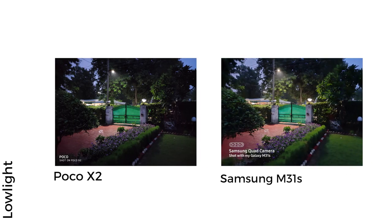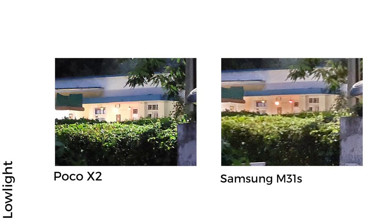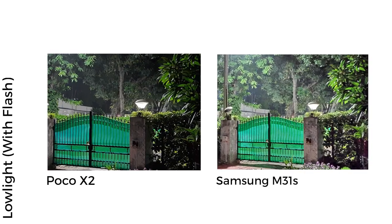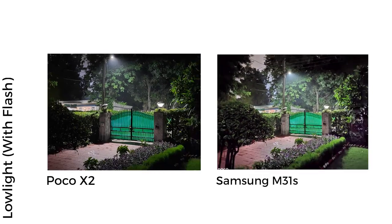Up next are the low-light images. The Poco X2 and the M31s both output really good results, but the M31s was a tad better. Without even zooming in, the M31s shot is noticeably brighter and appears more lively. It also contains flaring from light sources much better, evident if you zoom into the lamp post or the house. Since it was drizzling at the time, you can make that out from the M31s photo at a closer crop but not so much on the Poco X2's image. With night mode enabled, both phones did a fantastic job of bringing out more details, but the Poco X2, while brighter, introduced a lot of noise in trying to squeeze out details from darker areas. So this could go either way depending on your preference.